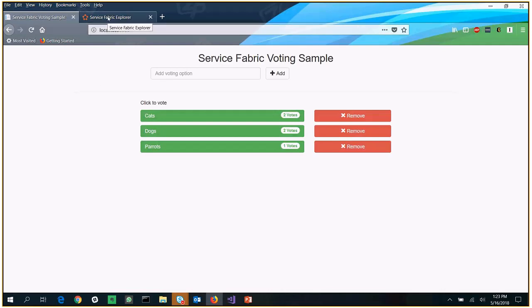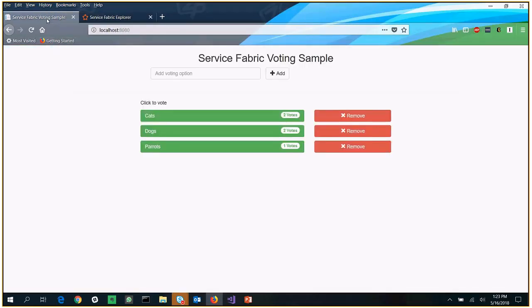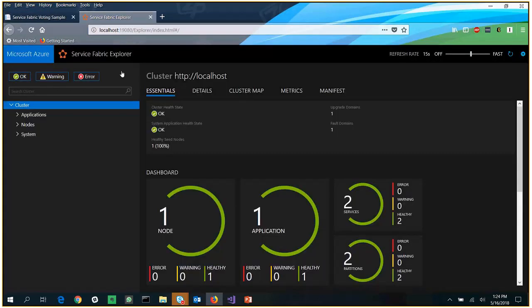Another thing, the Service Fabric Explorer, runs in all of your Service Fabric clusters. Since this web app has been deployed in my local cluster, it's running on localhost with a port that I have defined, 8080. The Service Fabric Explorer is accessible using the HTTP management port, which is 19080, and it shows you the health of your application. It shows you the number of nodes on which your application is deployed and the services that it's running. So right now it's running two services. One is the web front end and one is the back end. You can see it in the drop down list over here.